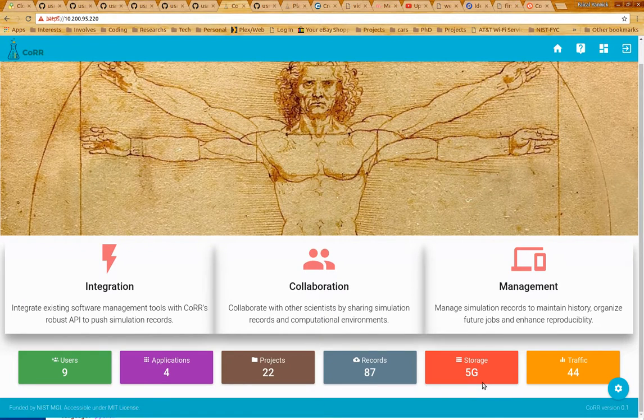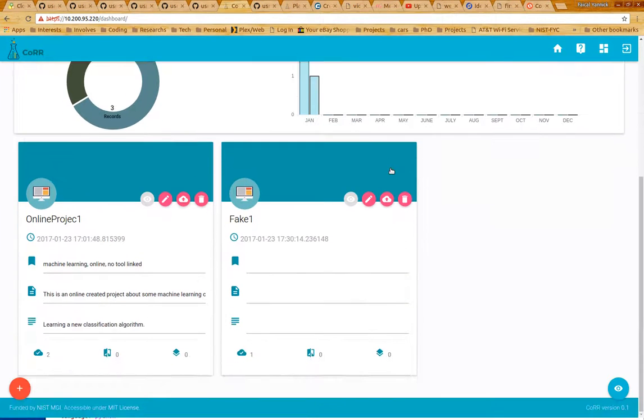The statistics change a little bit. The storage increased a little bit, but it's not visible enough, I suppose, because it's only 400K, and the storage is measured in gigabytes and megabytes, so that's why it's not that visible right now. Yes, so this is the 2 projects and the 3 records.